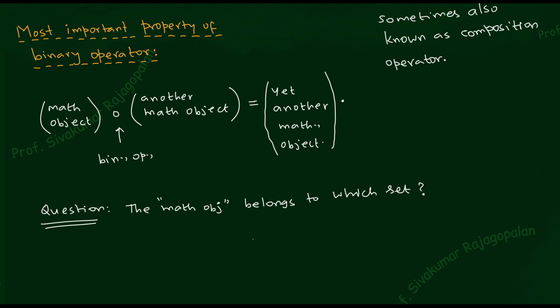So you have to see how many of them there are. 3 of them are there. How many mathematical objects are there? That should be clear. Then only you can understand. So there is the first one, then the second one, and the third one. So 3 mathematical objects, or elements, are there.